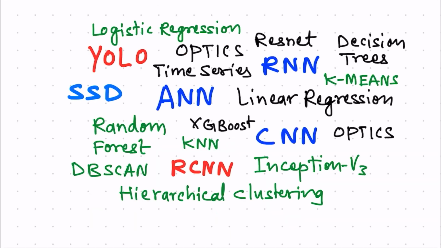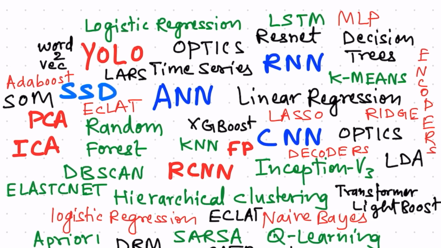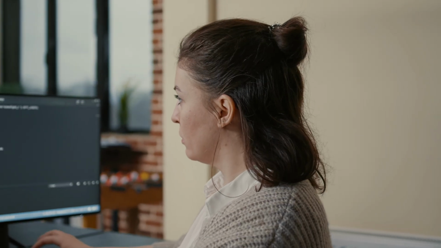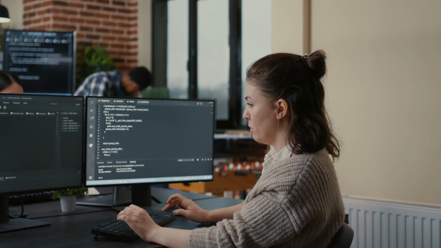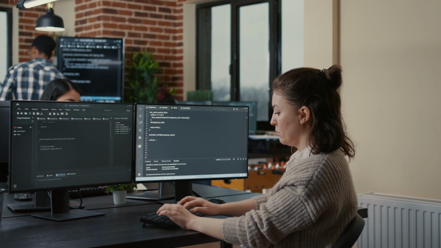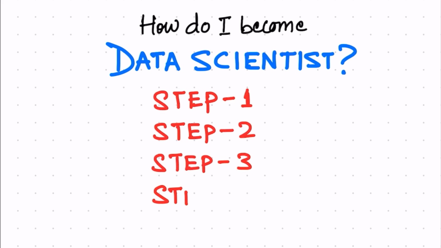There are machine learning algorithms for every type of business problem, and the list is huge. As a data scientist, you are expected to know which machine learning algorithm to use and when. It may seem overwhelming right now, but with a step-by-step learning approach, you can master these in about 6 months easily, and I'll discuss how to do that shortly.